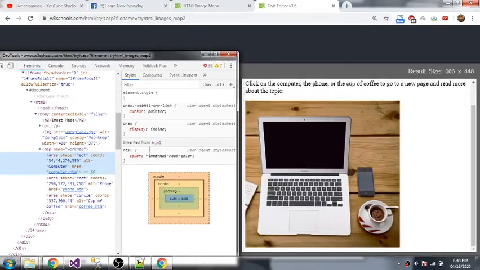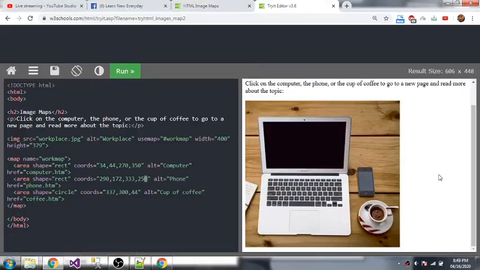If you think of this laptop from the left, this is 34. Sorry, from the left, at first this point, at the bottom left this is 34, this is 44, this is 270, this is 350. These types of points. I hope so.